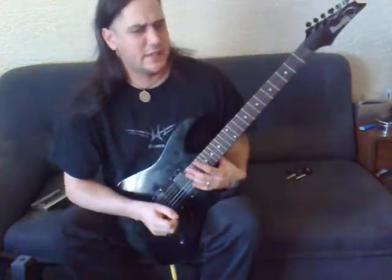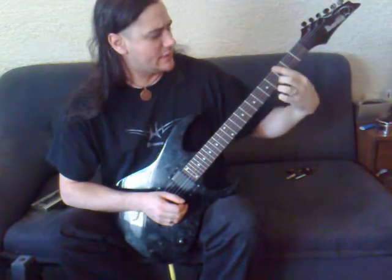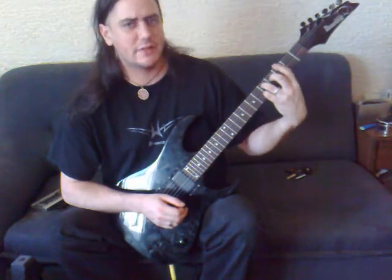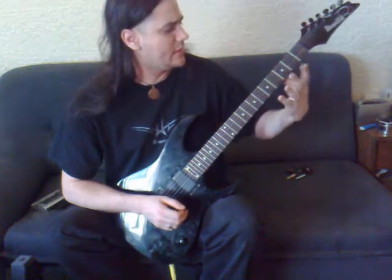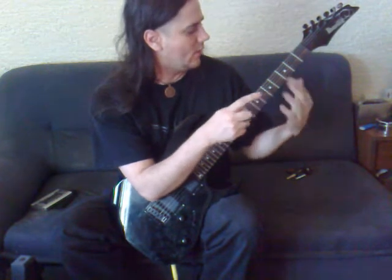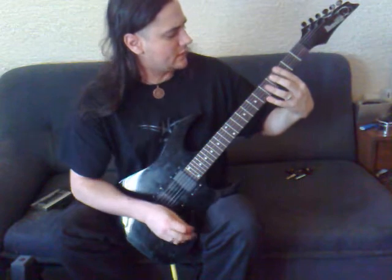Another way makes it a little bit easier, and that's to keep your first finger planted. Your index finger is going to stay planted on that 3rd fret. And now instead of always playing on our fingertips, our first finger is going to actually flatten out, like we do when you play a bar chord. I'm going to use the flat part of my index finger to hold down the E and A string at the same time on the 3rd fret.